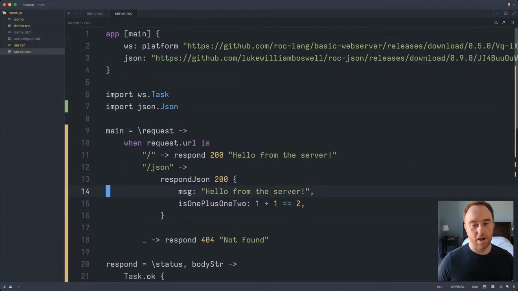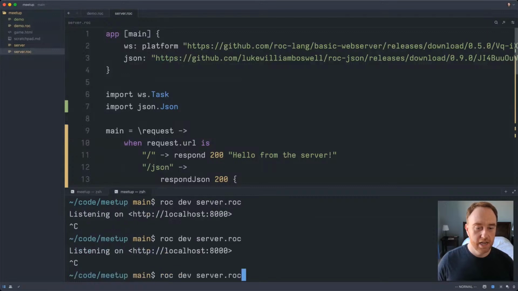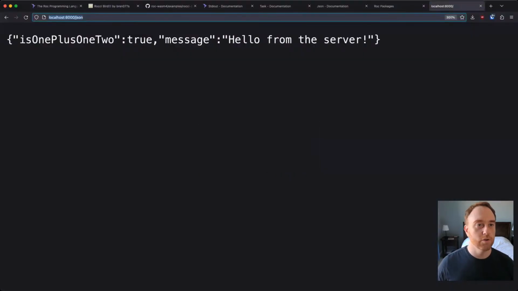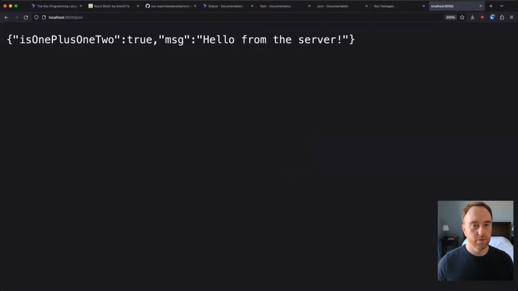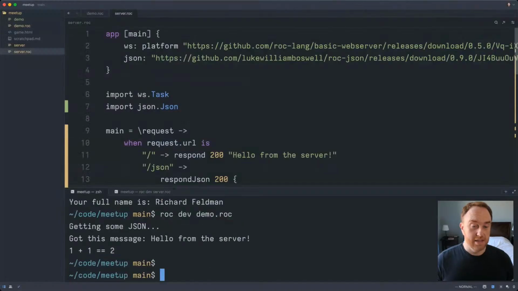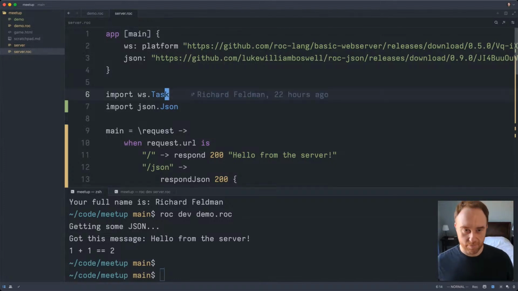So let's see what happens in Rock. I have not changed anything other than I just made it so that this is returning MSG instead of message. So let me go back, restart the server, and let's just confirm real quick that that is working. Yeah, cool. So when I visit in the browser, we can see that it's coming back with this. Now, I didn't update my client code, so these are out of sync right now. Obviously, I could make a third .rock file and have them both import it, but where's the fun in that?